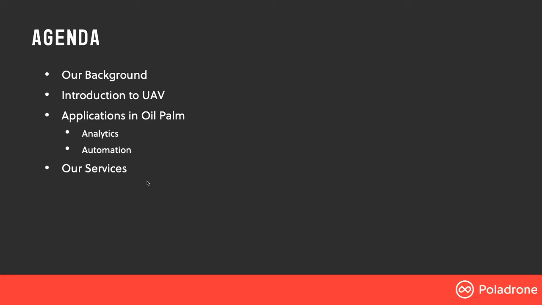Basically there are two parts that I will explain. The first one will be analytics and the second one will be the automations in the oil palm industry. Last but not least, I will talk about our service: what kind of service can be provided by Poladrone and how we can help you in the oil palm industry.